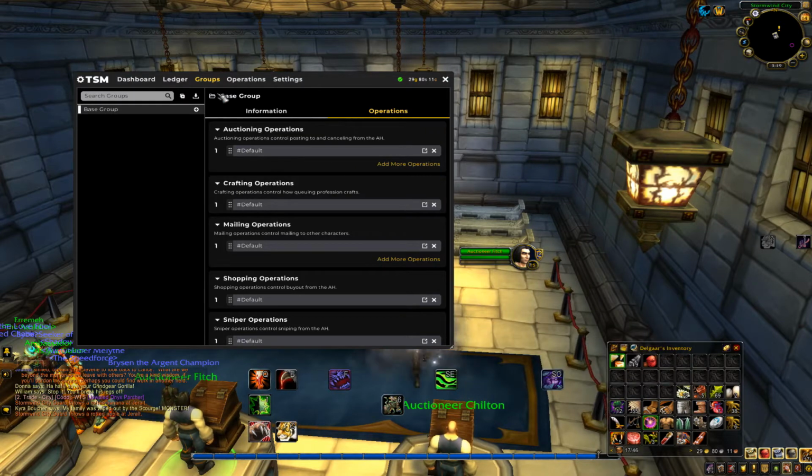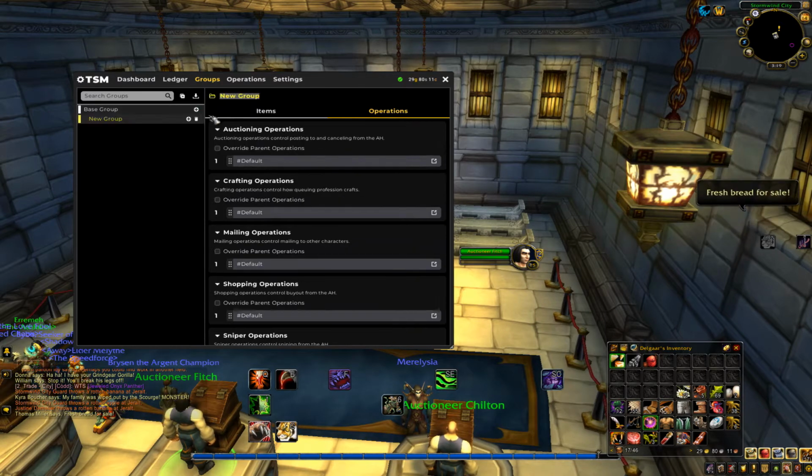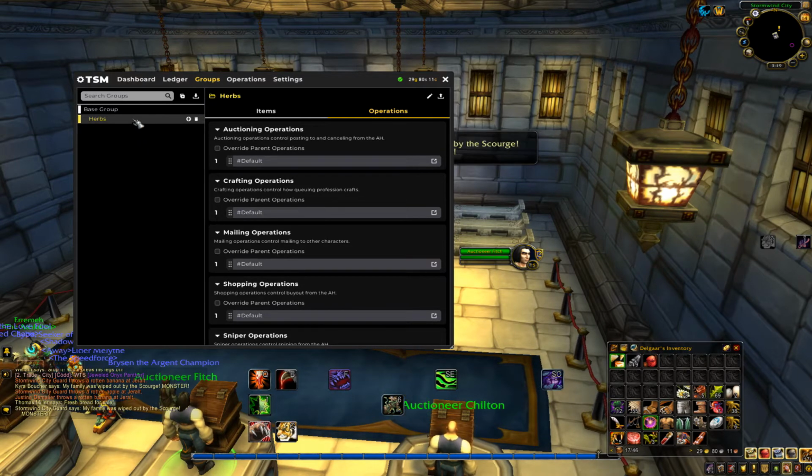But we're going to change it so that everything is no longer in a base group and it's in its own group. Since we're doing herbalism and we have herbs, we'll create a new group and we're just going to call this one herbs. We may separate out the herbs later on into different expansions, but for right now, we just want a group that has our herbs in it, okay?